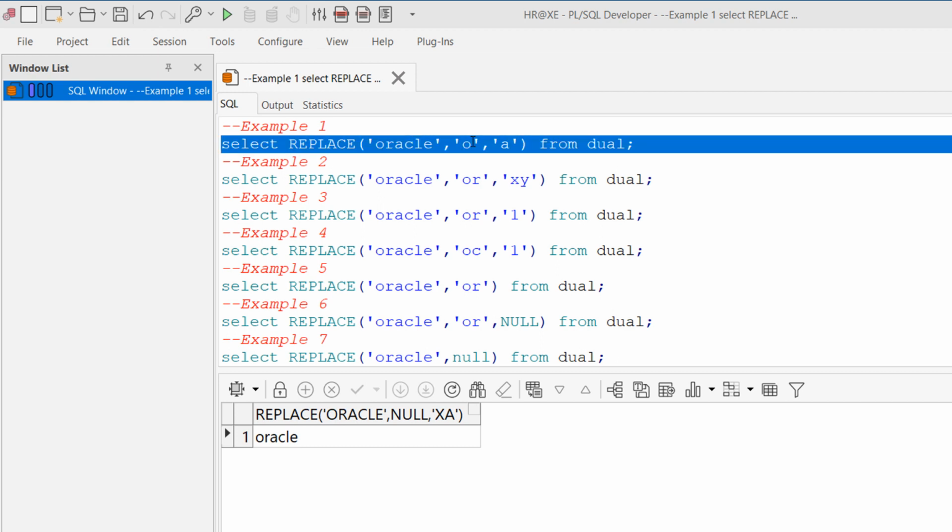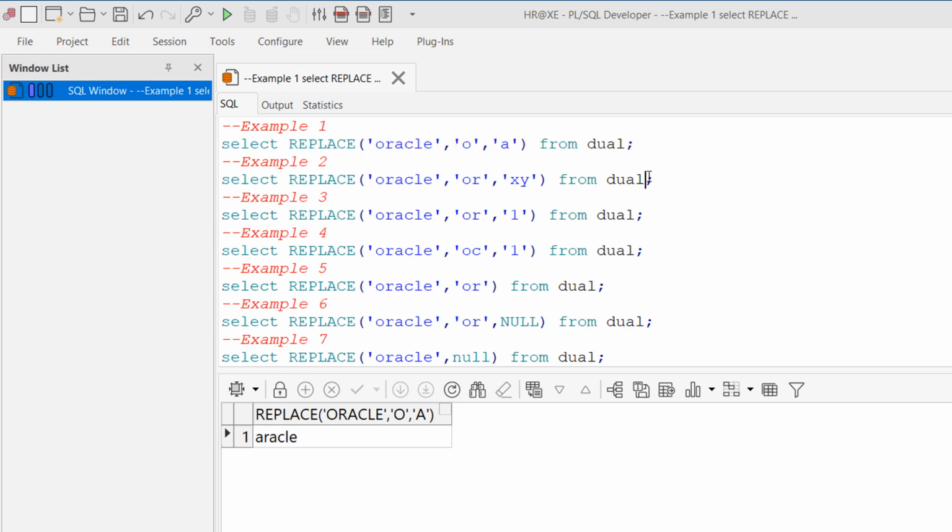As I mentioned, REPLACE will work like TRANSLATE also. It will replace characters also. And the second important thing is REPLACE is a string based replacement method. So when I run this query, obviously wherever we have O will get replaced with A. See, the character O has been replaced with A.